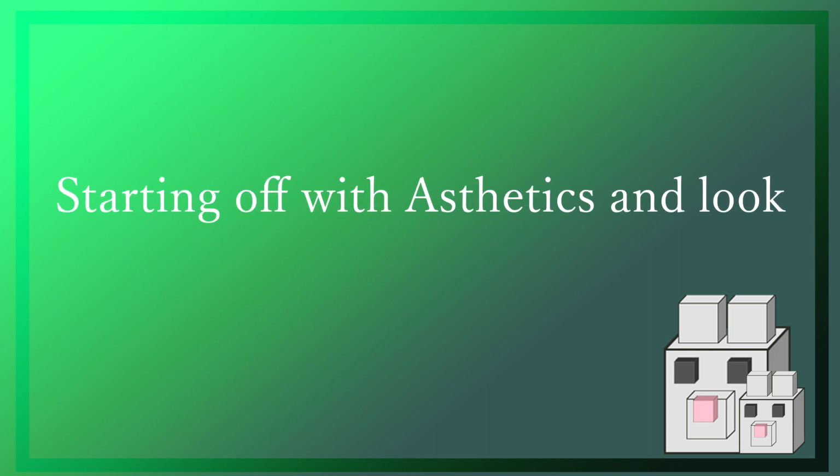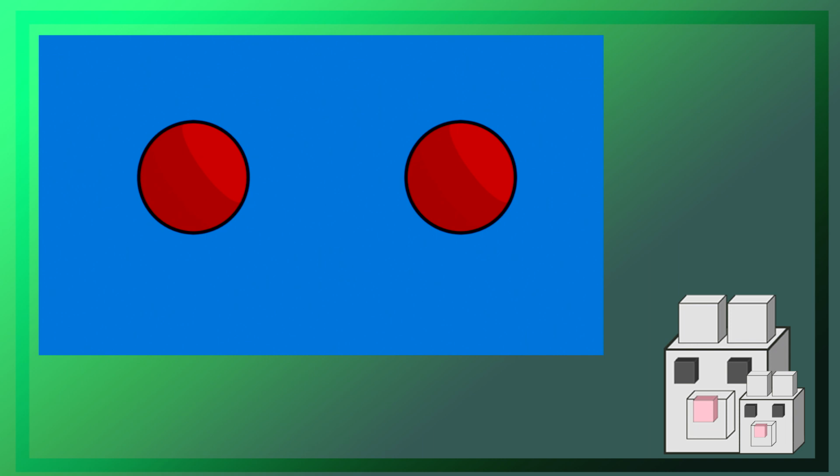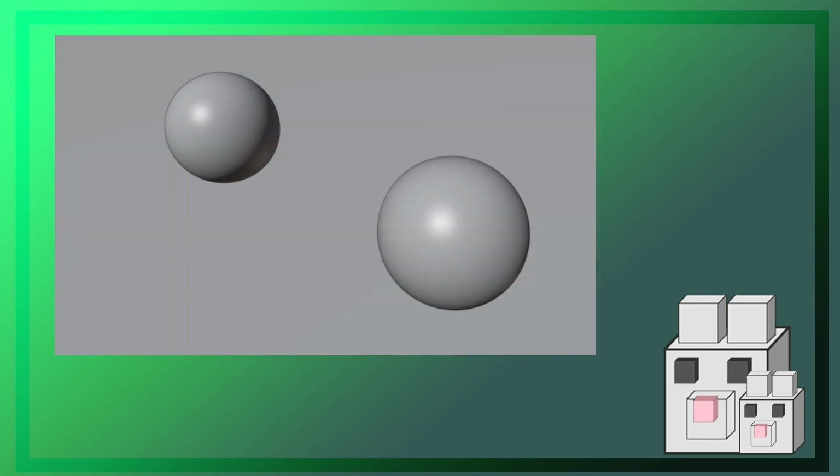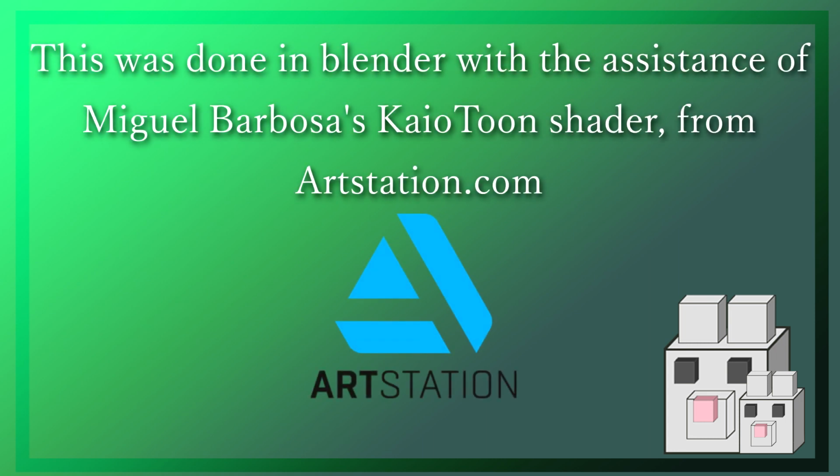I'd like to begin this segment by showing you two circles here. Now, I'd like you to guess which one of these spheres is the 2D image and which one is 3D. If you guessed one or the other, congratulations, that is incorrect. You see, both of these spheres are actually 3D. This right here is a simplified version of using 3D tools to convey a 2D aesthetic. With the use of solid colors, a toon shader, and outlining, this can emphasize a 2D look.